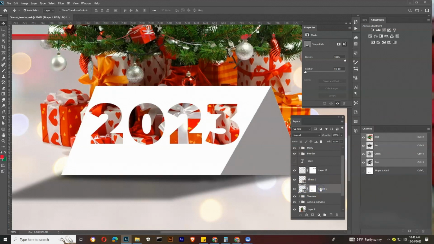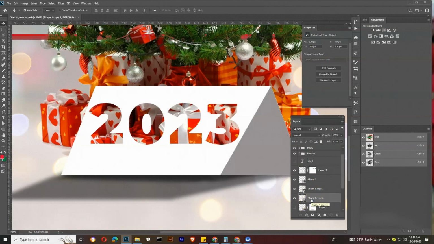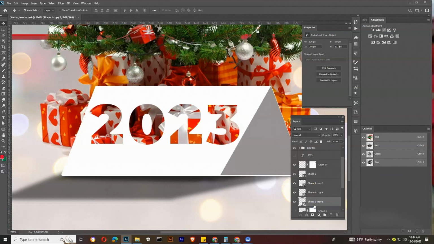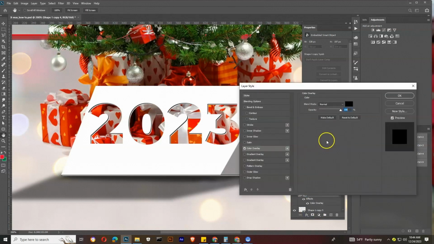Duplicate the shape layer. Convert to Smart Object. To get rid of the layer mask, place it under the original shape layer and arrange the position by arrow key, but use only 2 times max. Change the color. Repeat the process one more time and change the color to black. Using color overlay, inside the FX panel, apply Gaussian blur.